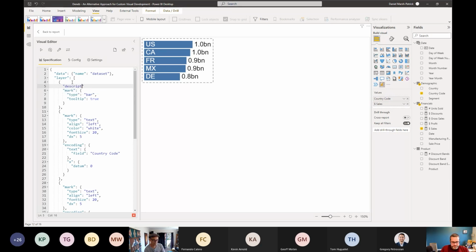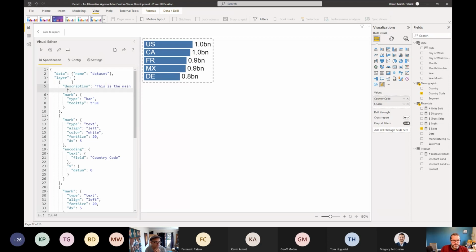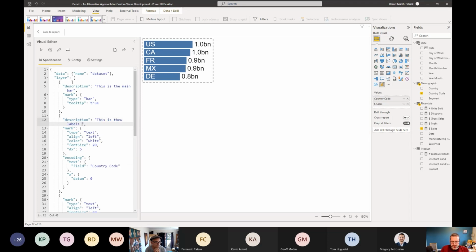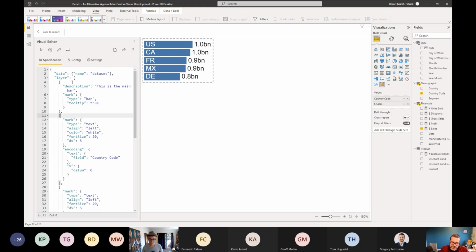We have a description property, and we can say, this is the main bar, and down here we can say, this is the label for the country code, and that's probably the way the authors have recommended it, because with JSON, it is possible to get JSON with comments, but it's not a standard accepted JavaScripty way of doing it.